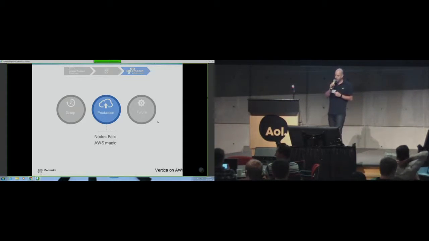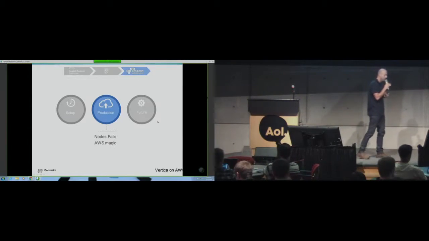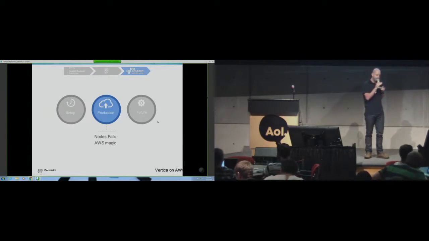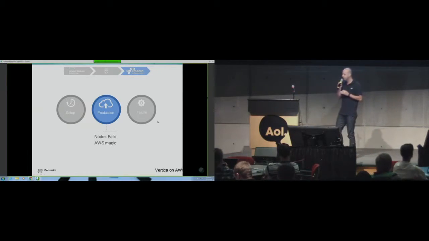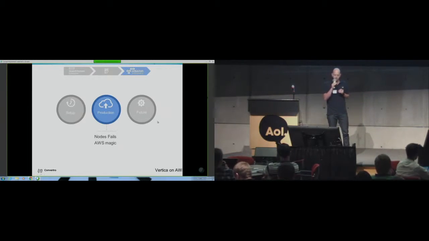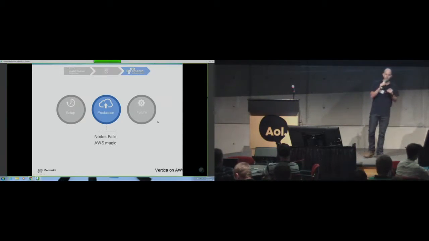AWS magic, again, some kind of resource glitches or degradation, and what you need to do here is to check your resources on a daily basis. And Vertica has several resource utilities for I/O, for CPU, and for networking, so check them regularly.